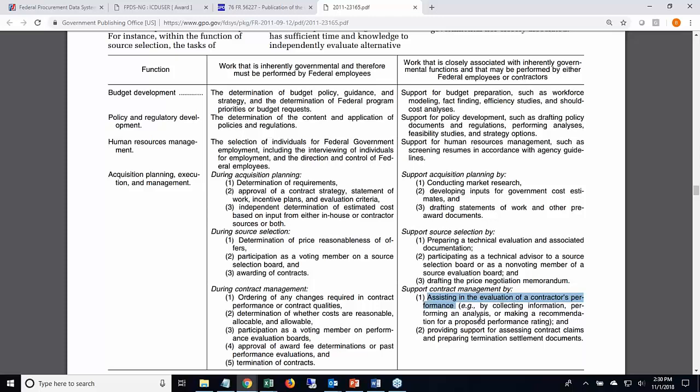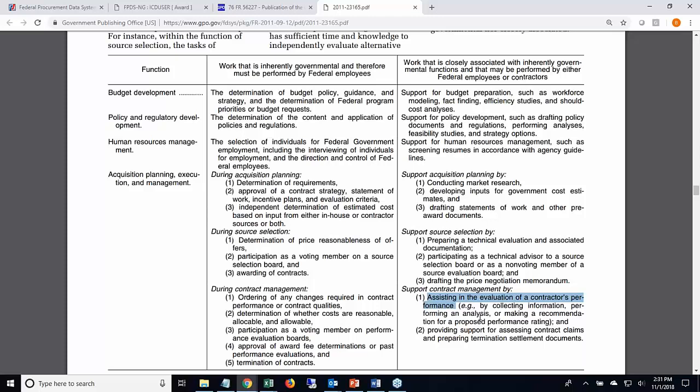Cafeteria after closing. So the contractor could come up with a checklist as to what the federal evaluators, the CPARS evaluators, should be looking at. And they could even presumably go through that checklist for certain vendors.